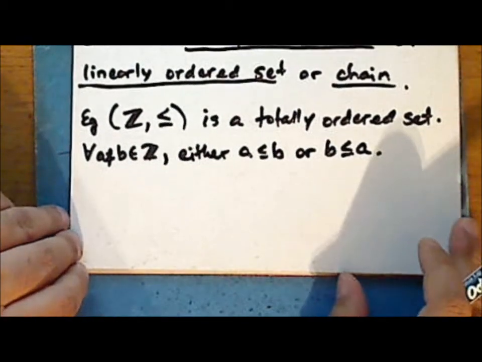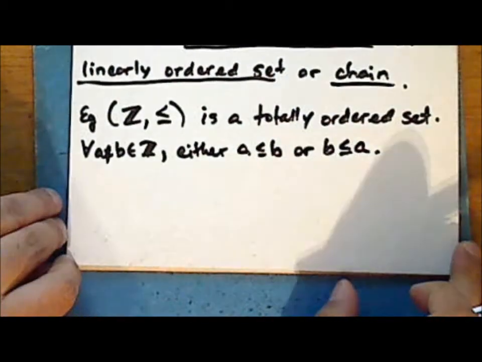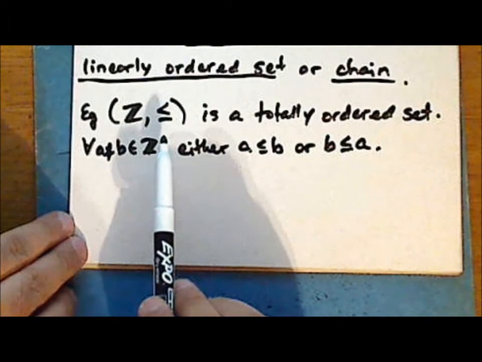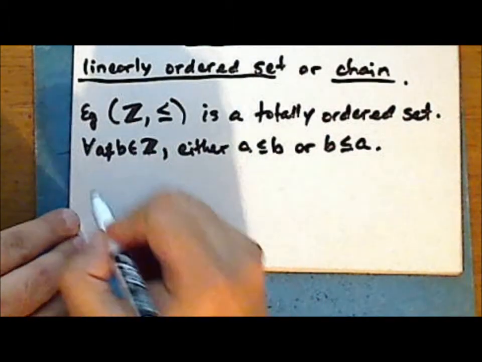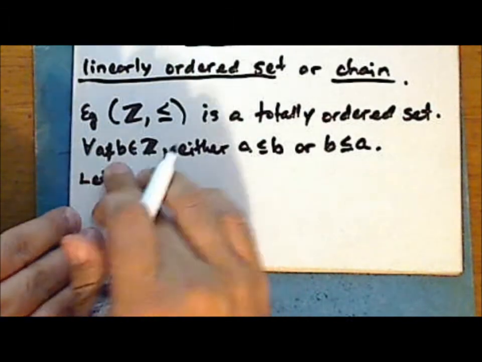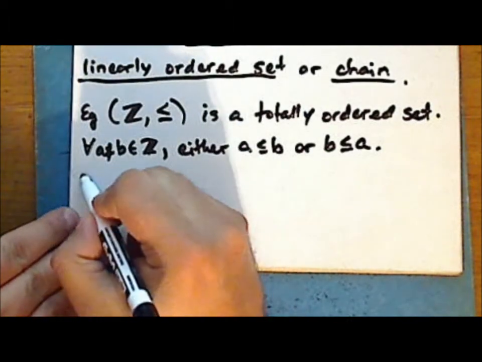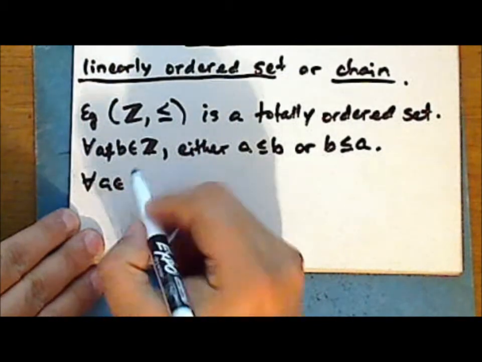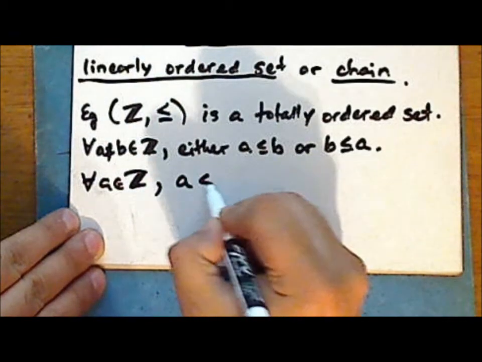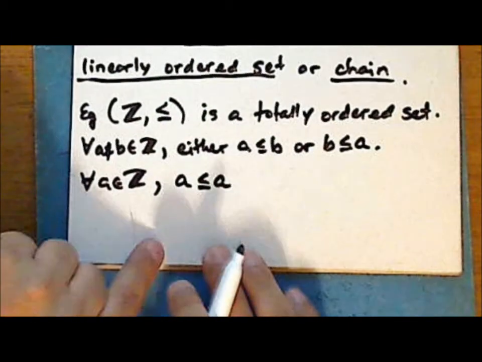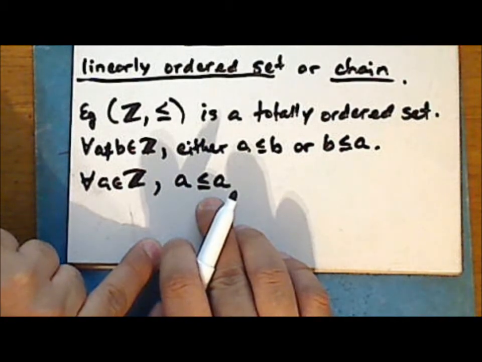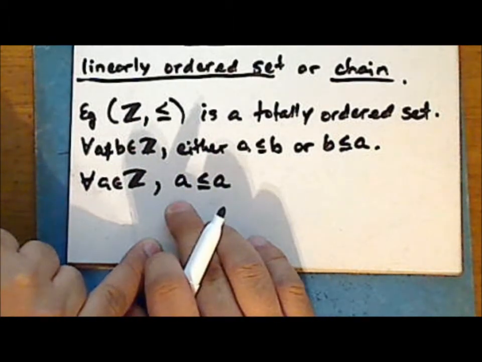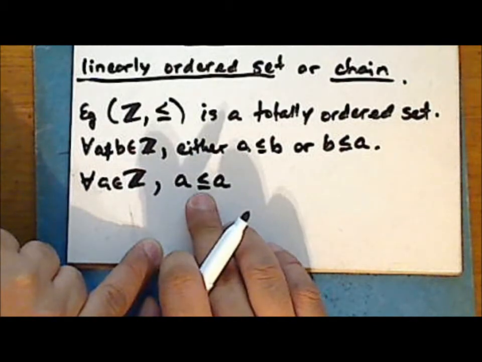And so the relation less than or equal to is a total order on the set of integers. So now we need to show that this structure is a poset. So we need to show that the relation is reflexive, antisymmetric, and transitive. First we'll show it's reflexive. It is true that for every element a in the set of integers, a is less than or equal to itself. Because the relation less than or equal to allows for equality and a is equal to itself, this relation holds. That is, every element in the set of integers is related to itself by the relation less than or equal.